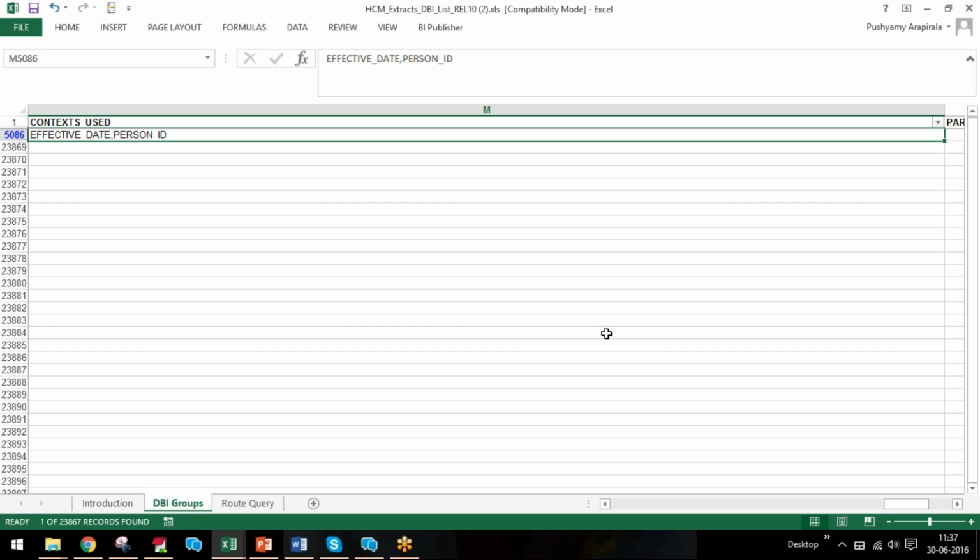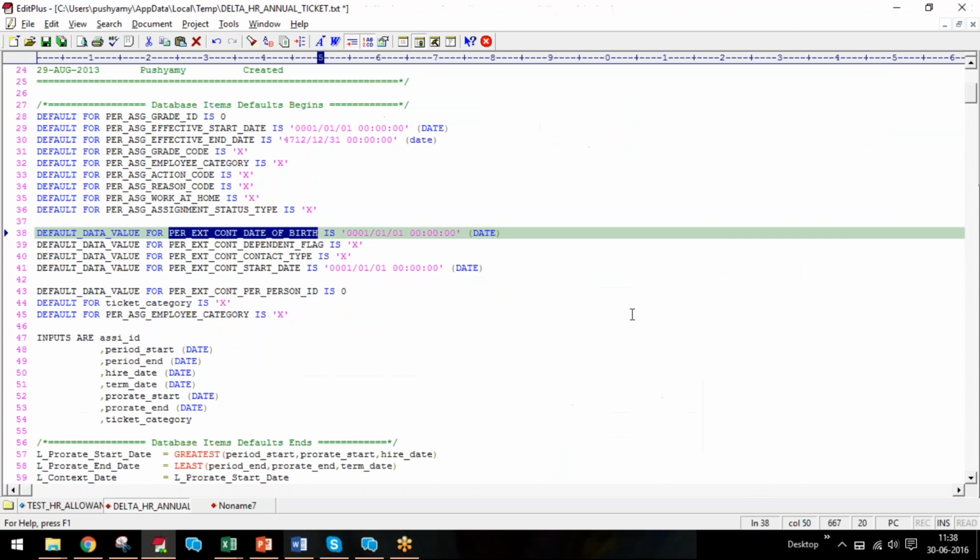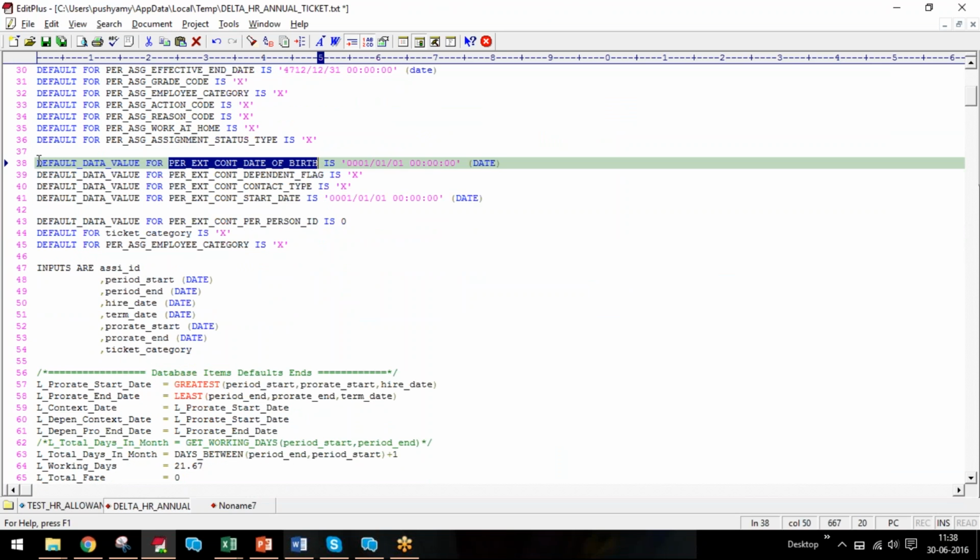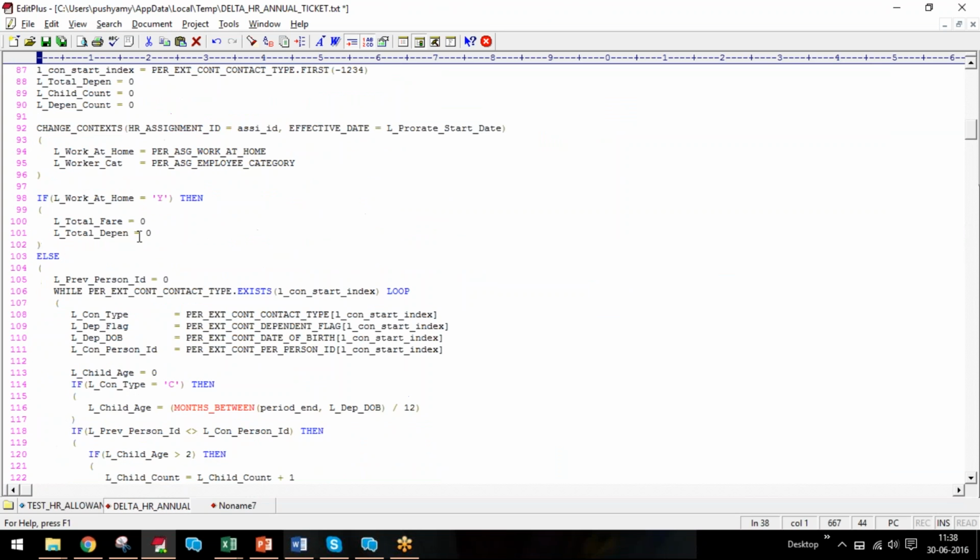But mostly in payroll there'll be very limited necessity for array database items, except for contact or religion or the calendar events. Okay, so I'll show you the syntax of how to process through an array database item and how to retrieve the data.